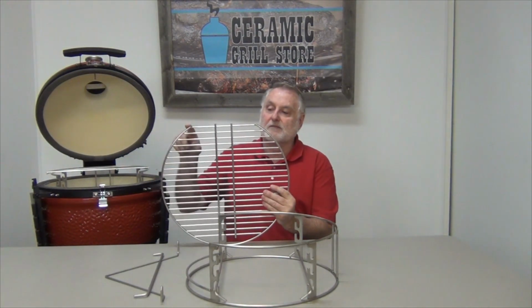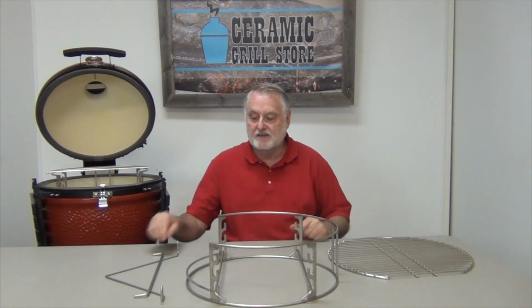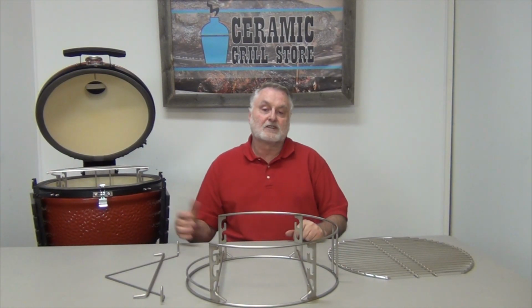Now to the grid we've trimmed this front wire so we can actually take the grid and put it on the lower level of the divide and conquer system where the grids would go. And the third piece to the combo package is our half stone hanger that works in conjunction with the half stones from out of the divide and conquer system on the large adjustable rig.